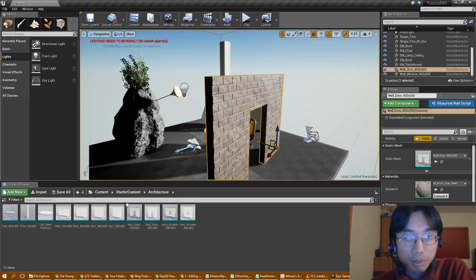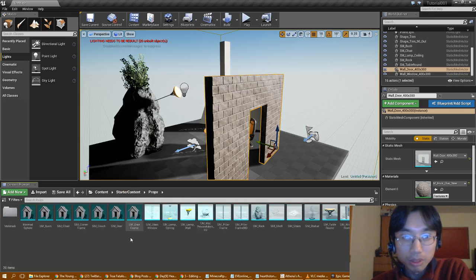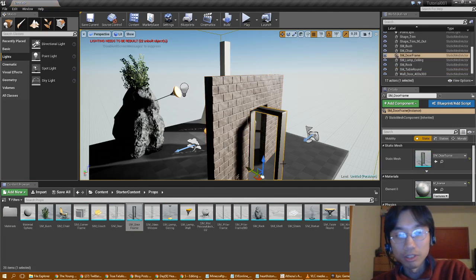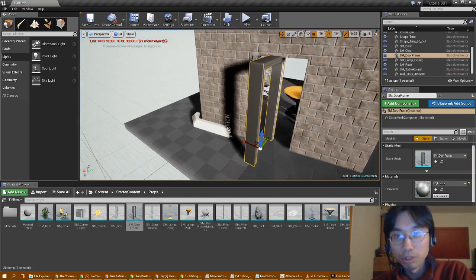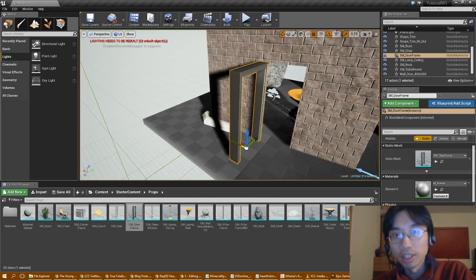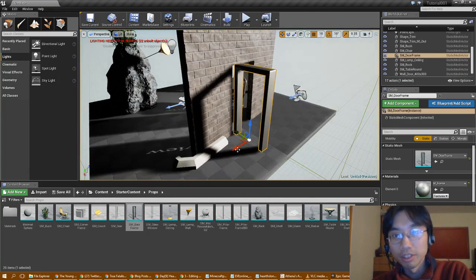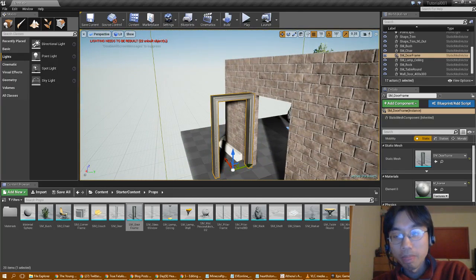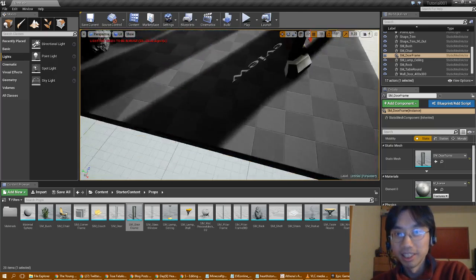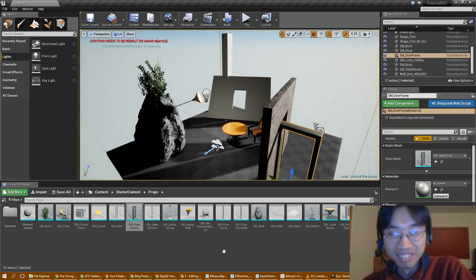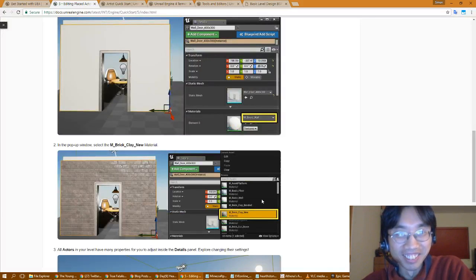They have door frames. Where's my door frame? Props? Oh, door frames. Check it out, there's door frames. Okay, now I have a door frame. Let me just move the door frame into the right position. Okay, good. Very interesting. Put that there. All right, door frame. Very surreal, isn't it? Cool. I have a door frame.